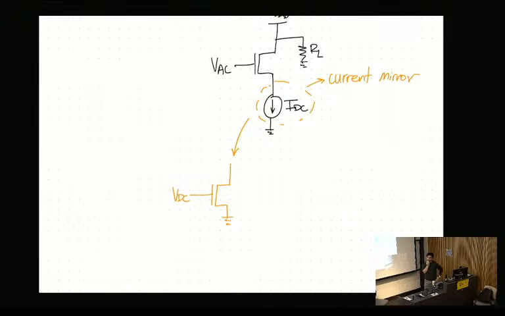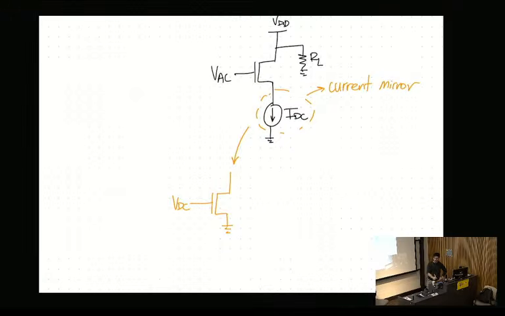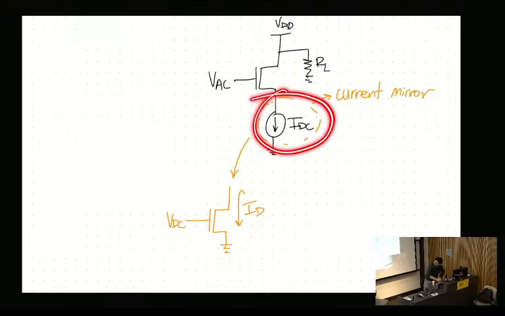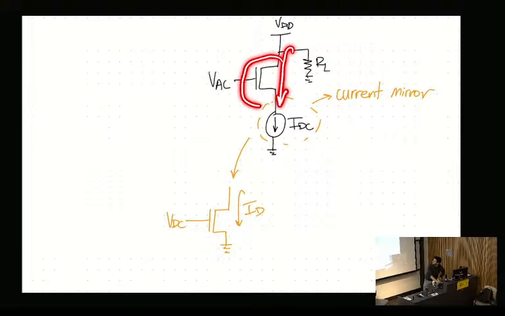So VDC is constant and that value never changes, and so that's going to enforce a certain amount of drain current to flow. It'll enforce a DC current to flow through this amplifier as well, because they're in series, thereby setting the operating point of the amplifier. I think I've seen that in one of the papers as well, so something to be mindful of. Is there any questions on this?